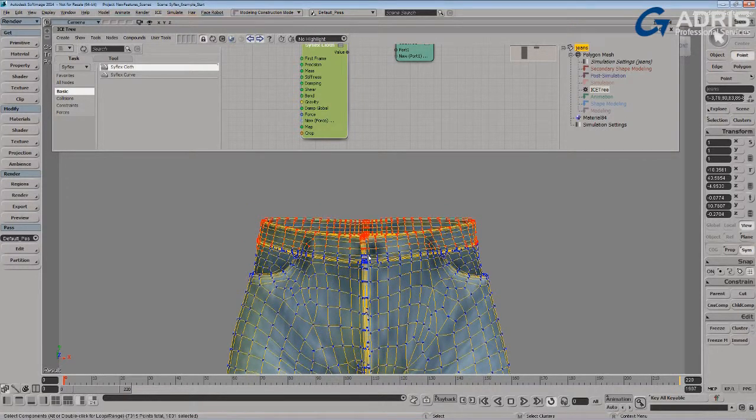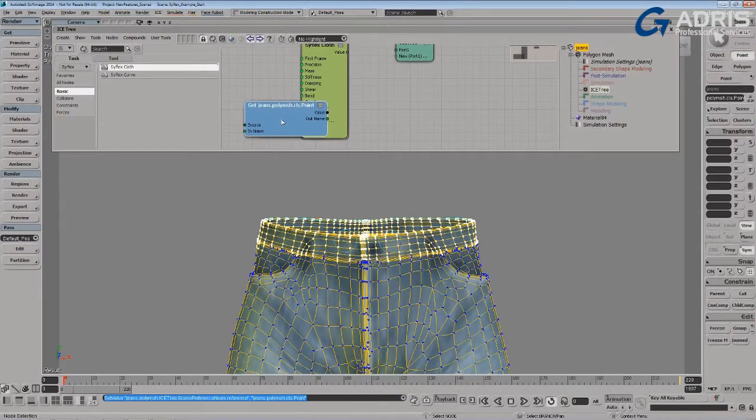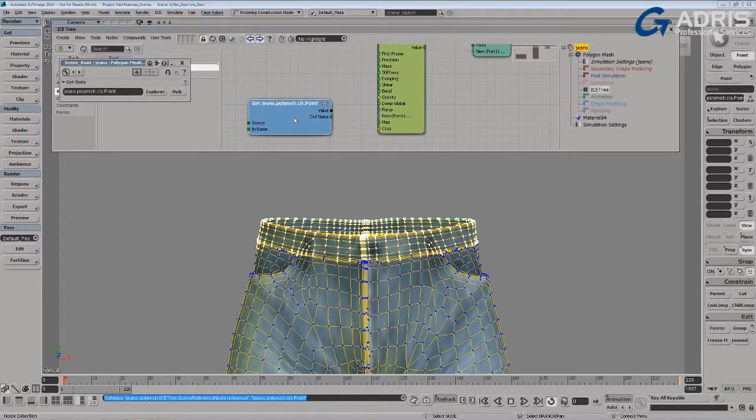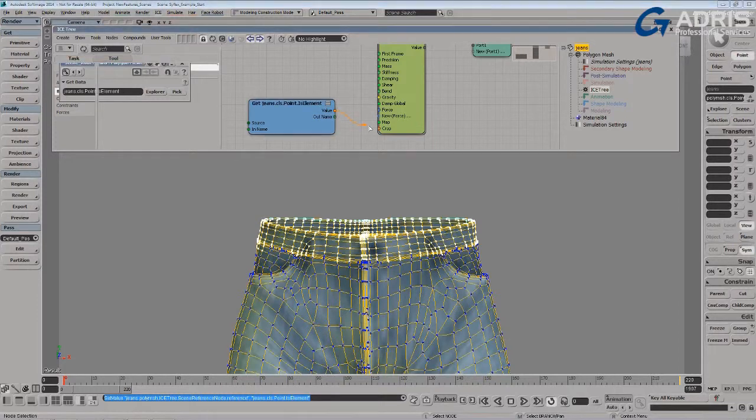And I'll just grab my brush and just paint that up. So if I built a cluster out of those points, I would pull that cluster into ICE, and to remove them I would just go and hunt down their is element flag, which is a Boolean, and use that to drive the crop. So now those points are no longer influenced by the cloth simulation.